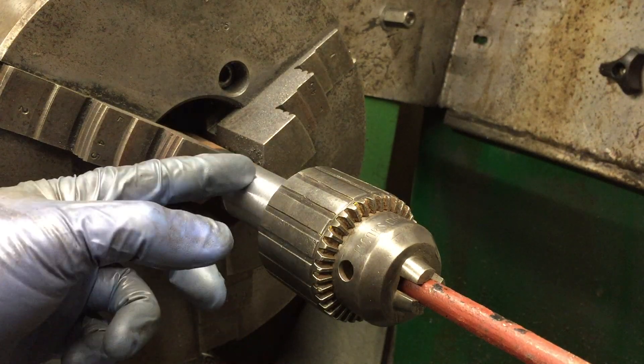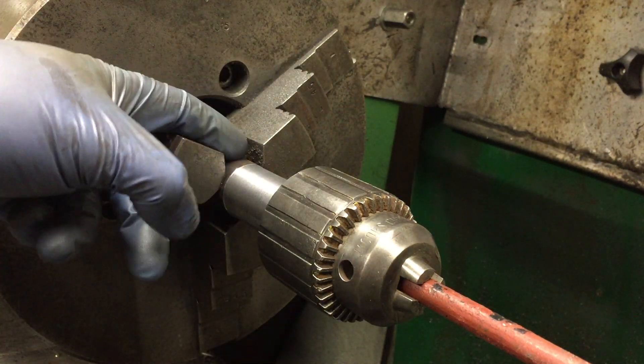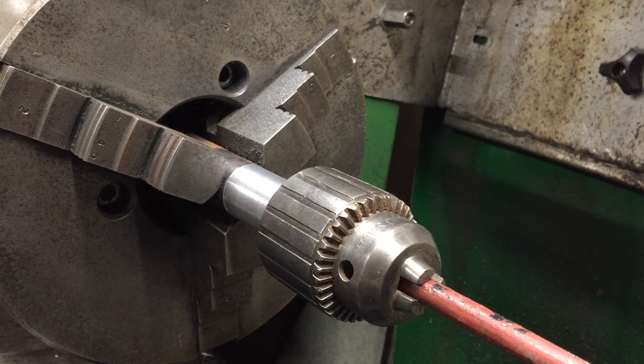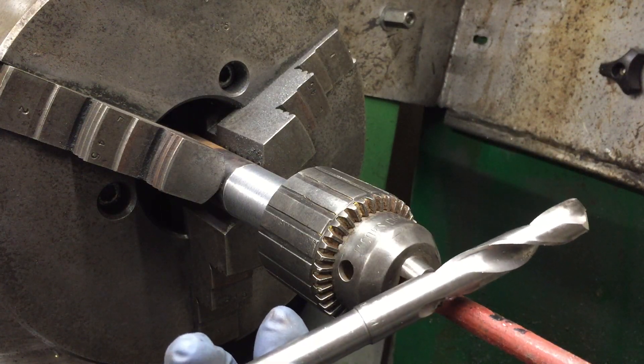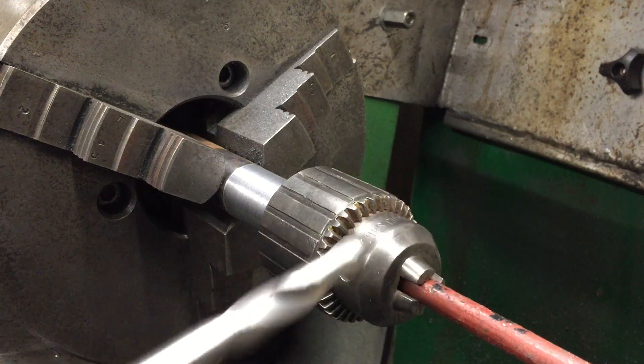So that's on there. Next job is to part the bar off, weld around the back of the chuck, and then drill it. With my new expensive drill — actually that wasn't too bad, that was 14 mil and that's not too pricey. But the 30 and a half mil — my goodness, that was a tickle.